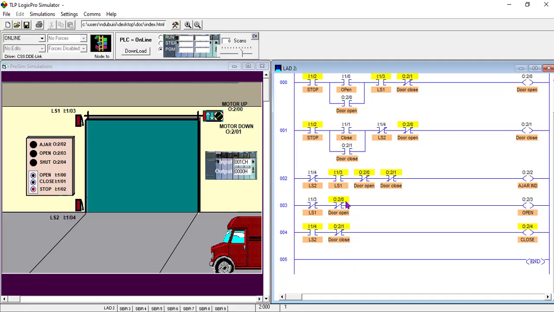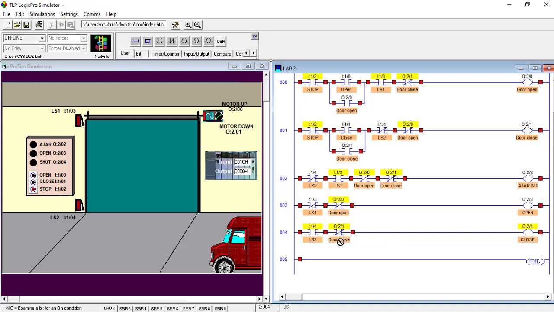So this is the program. The first thing is that we place the flashing programs here for the indicators.